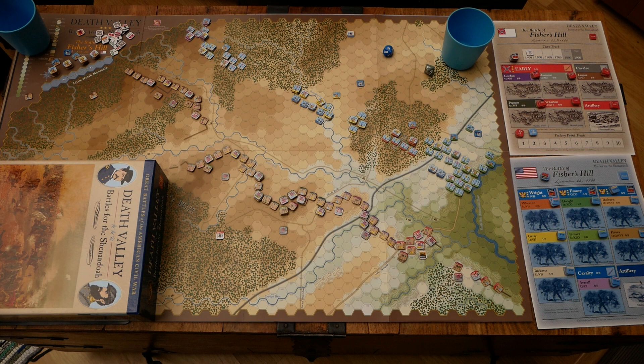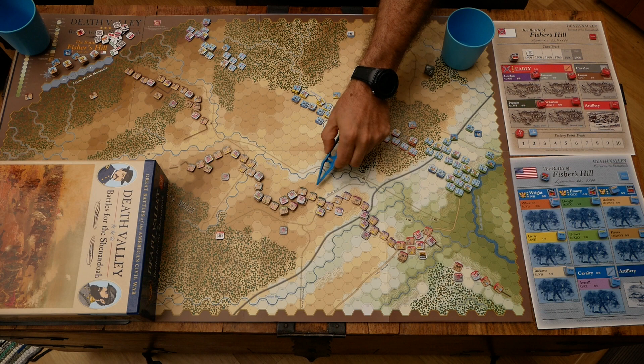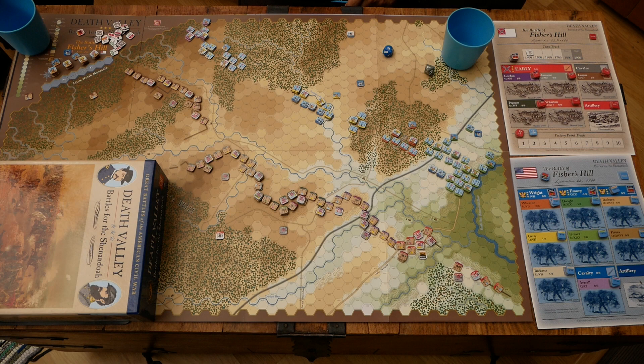On the Confederate side we have what's known as the Army of Virginia with four divisions: Ramza's, Peacrum's, Gordon's, and Wharton's, color-coded in dark green, purple, and scarlet with some supporting artillery. Up at this end is dismounted cavalry — the cavalry division under Lomax with some horse artillery and dismounted cavalry units. Cavalry units are generally smaller than infantry units, so these are quite small. The Army of West Virginia, led by Crook, sweeps around the flank here. It'll be interesting to see how the Confederates survive — it's an army that retreated from a lost battle and has had losses, and the Confederates just don't have any more troops.